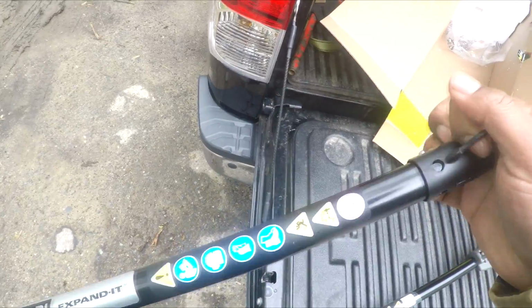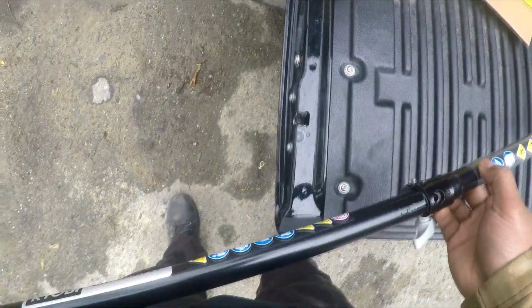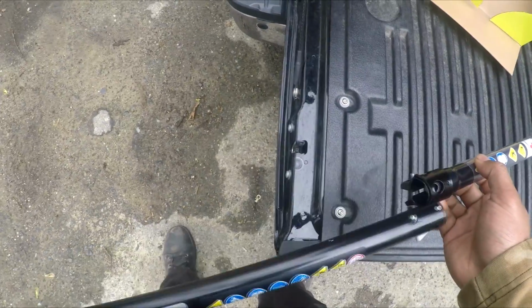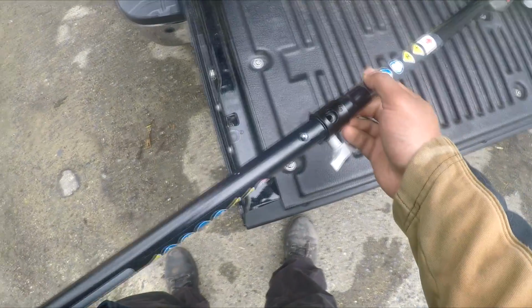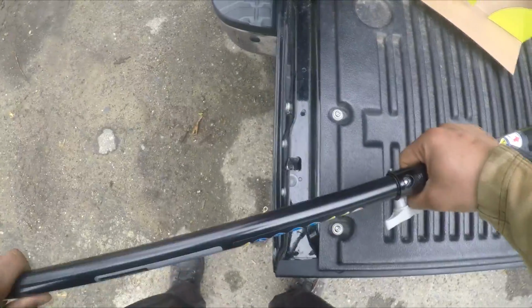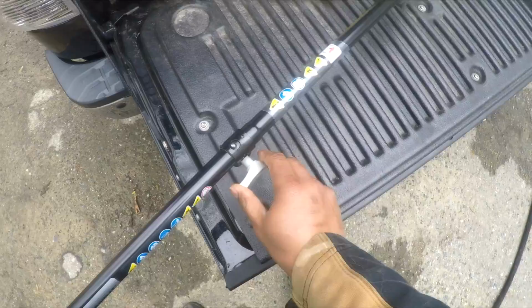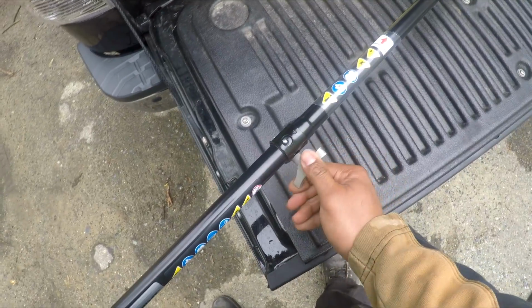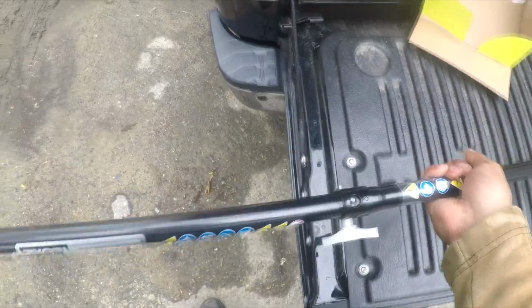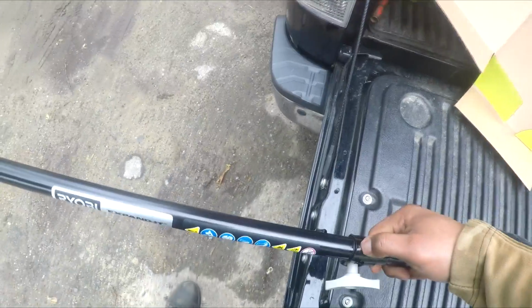So let's see, attachment hanger. Okay, that can go off to the side. And you have this here. I suppose that thing. There you go. It appears that goes like so. And looks like we're in business this way. You can actually adjust where this thing goes, which is pretty cool.